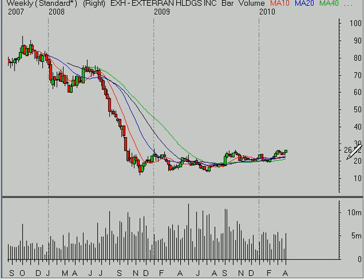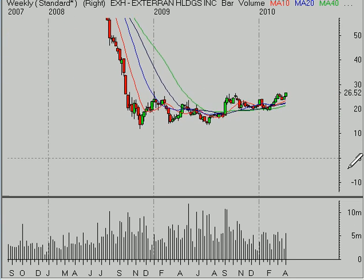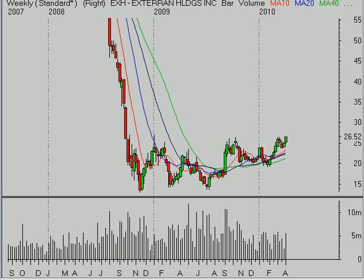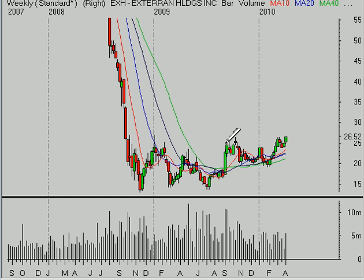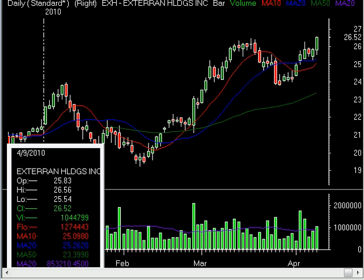EXH, I believe, is involved in a similar business. This is X-Teran Holdings. Let's take a look at the monthly time frame. It got smashed in 2008 with a lot of stocks and has built this nice long base. So it's really been more neutral, but starting to turn higher once again. We have a nice higher low on the weekly time frame right here. We've got a rising 10, 20, 30, 40 week moving average, breaking past these levels and holding in here. If the stock has good fundamentals and it's a real recovery candidate, then who knows where this thing could go. But I think it's good for at least probably a couple points.